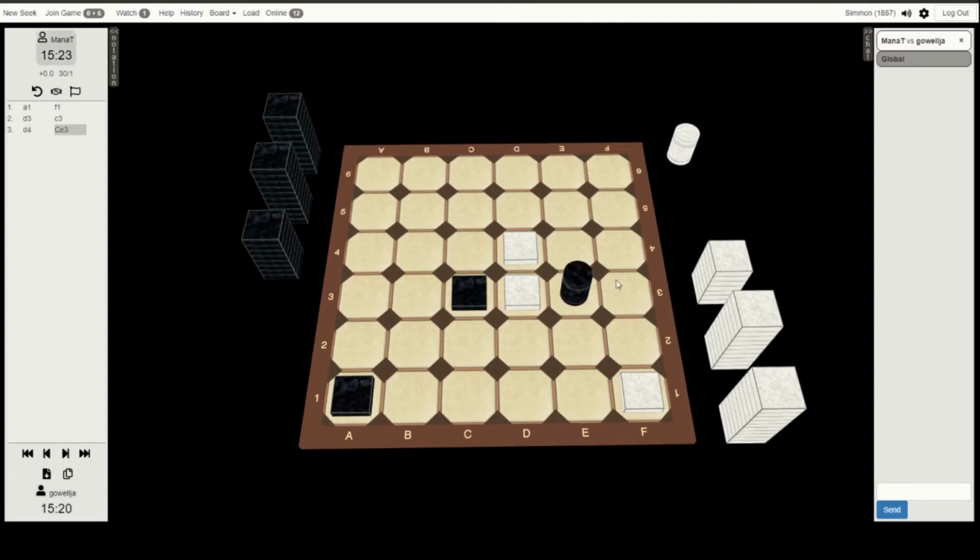Slightly different, black coming out with this capstone much earlier. Normally we see a placement at C4 first before that capstone drops. So not your standard mirrored opening that we talked about in the openings video of TAC University.